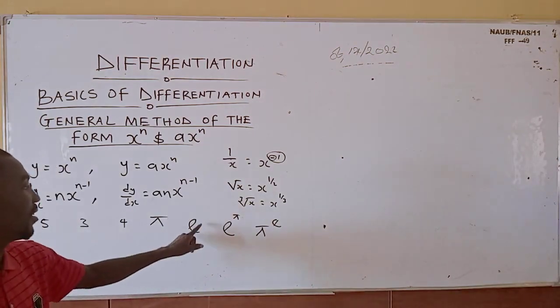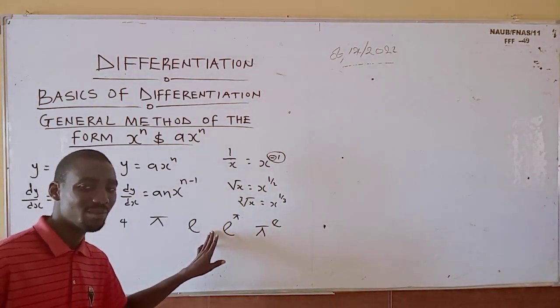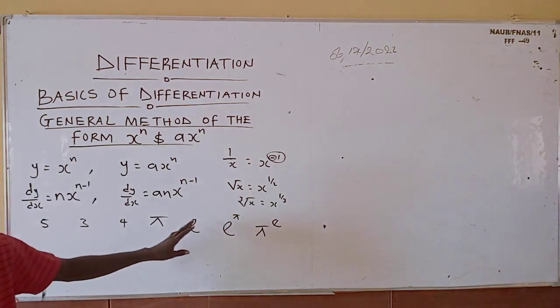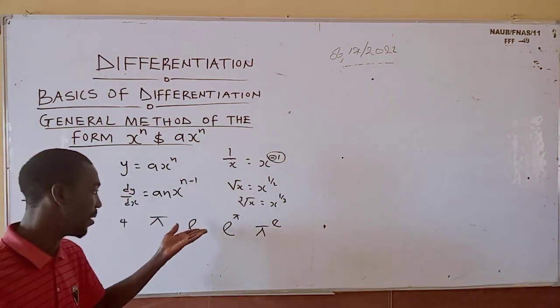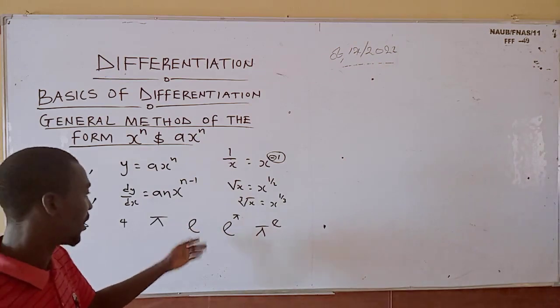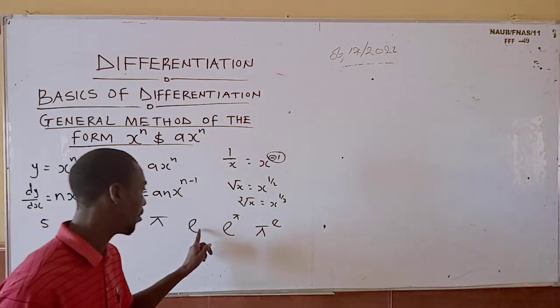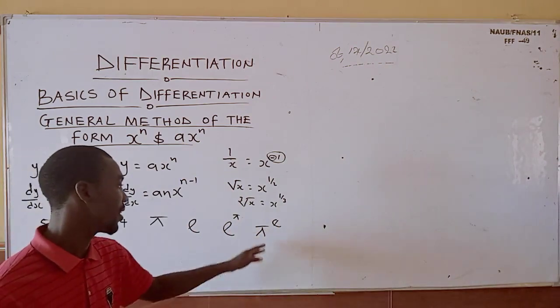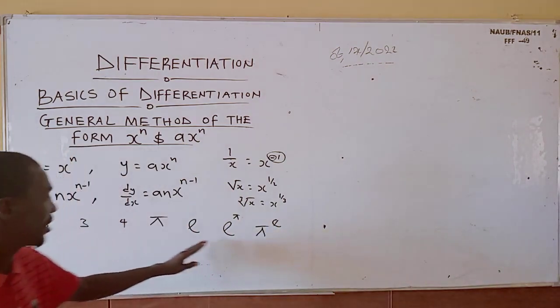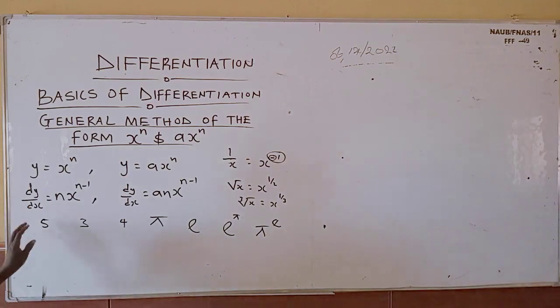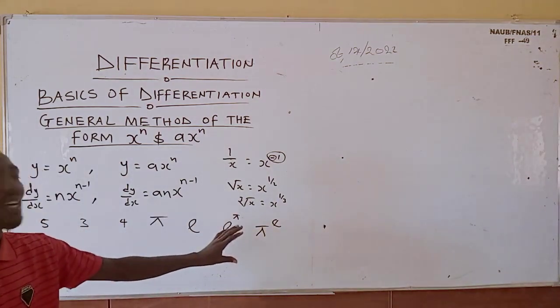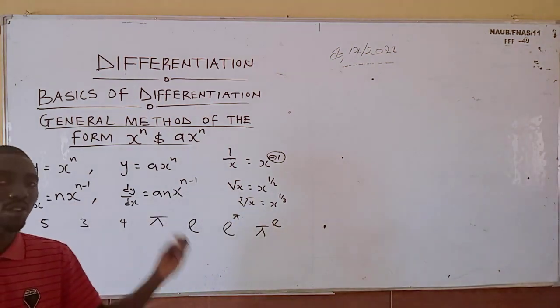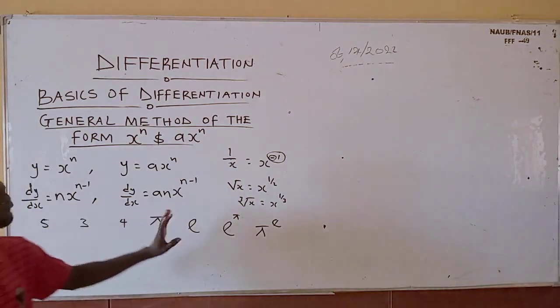The e that you are seeing, I think it is 1.3. I've forgotten the number, but it's a constant. It's just like pi. Okay, e to the power of pi, both of them are constants. Pi to the power of e, they are all constants in mathematics. Together with this number and all these, we consider them as constants. Why? Because we do not have s attached to them.